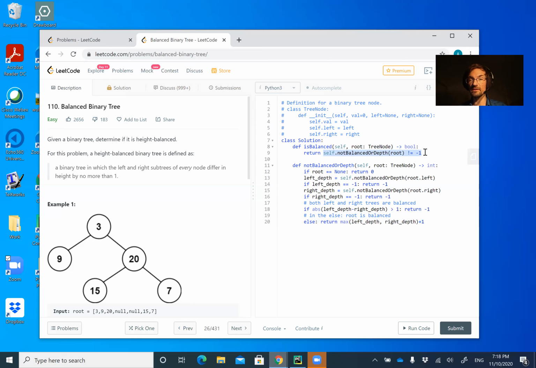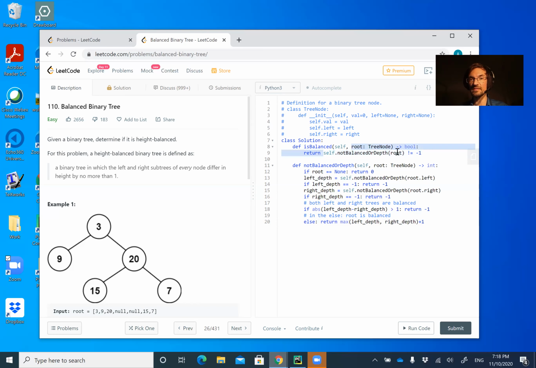If the result of calling this on the root is -1, that means it's not balanced. Maybe that's a little bit confusing here.